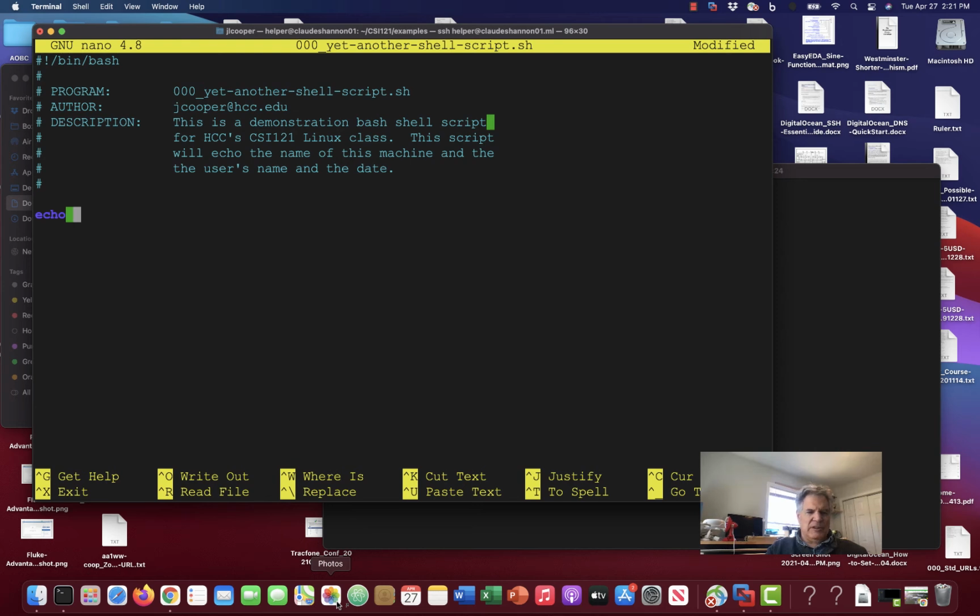So here we can echo this machine. We put a colon 1, 2, 3, and let's use one of the variables that I hope we have as part of our environment: $HOSTNAME. That's a variable created for us by the system. There's also a command called hostname. We could have run that.